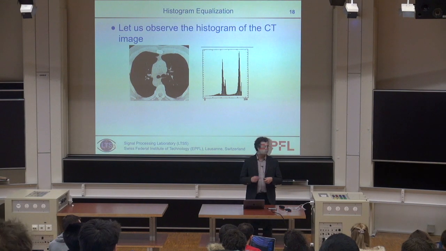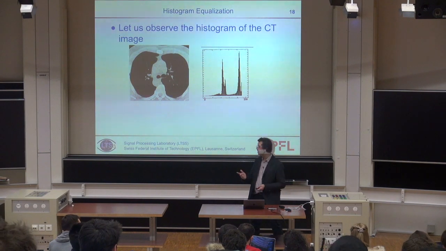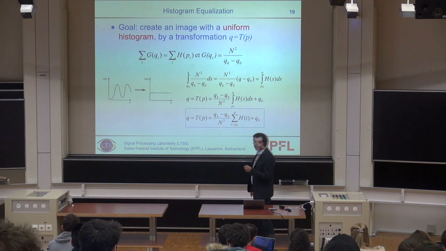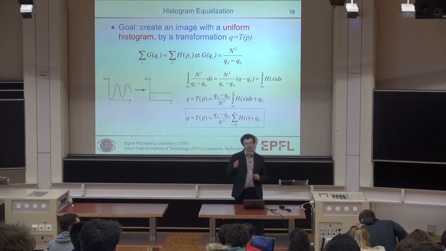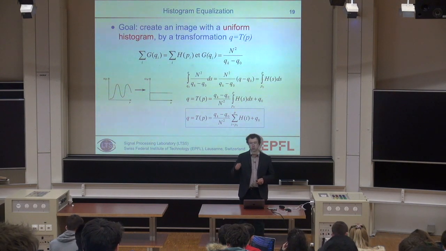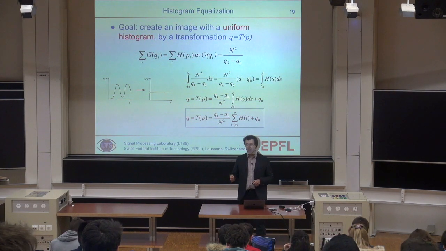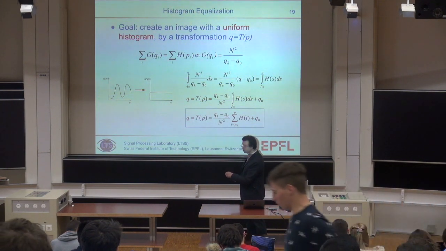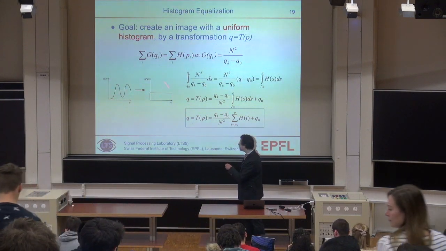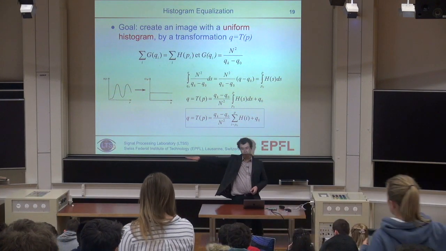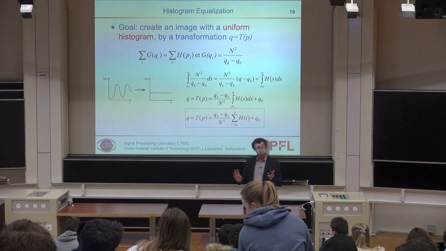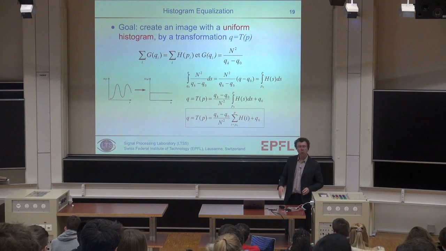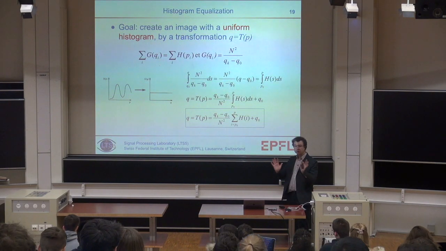So if we formulate this question in a continuous domain, what we would like is to take this histogram and to find a transformation of each of the pixel values. So what is the new gray level that I have to assign to each of the gray levels of my original image, such that the original histogram becomes a histogram that is more uniform, right? That is the continuous vision of it. You might say, yeah, but it doesn't apply to a discrete histogram. We'll see that. But let's see continuously first.